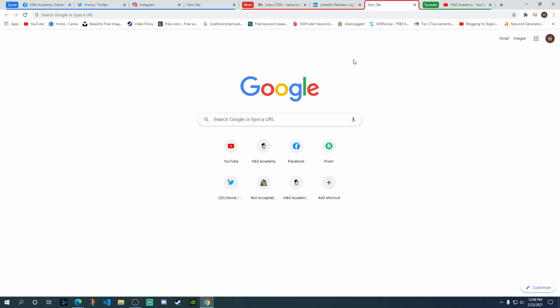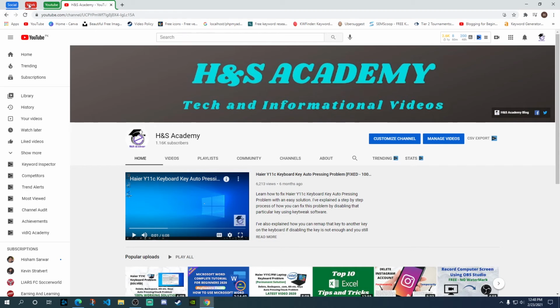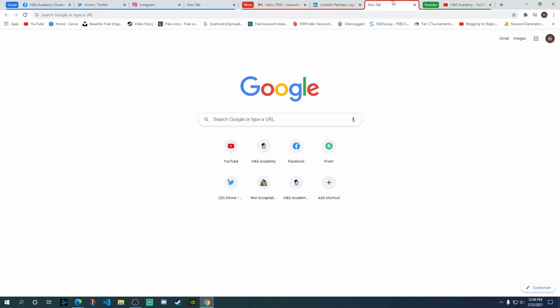Another cool feature which wasn't there when this tab group option was introduced is that if you left click on the name of any of the groups, you can collapse all the tabs in that particular group. This is very handy. You can easily organize tabs in different groups and then collapse those while you're working on one of the things.